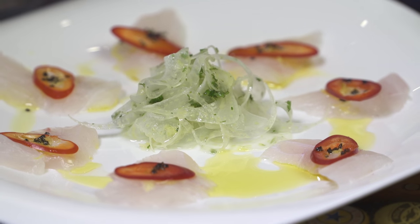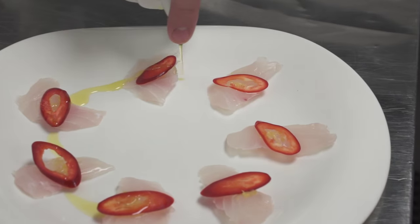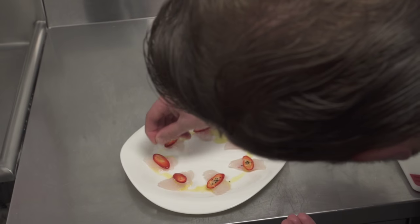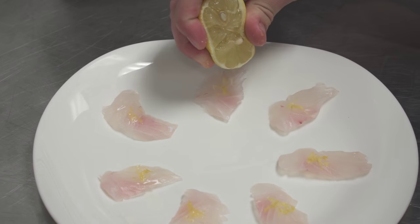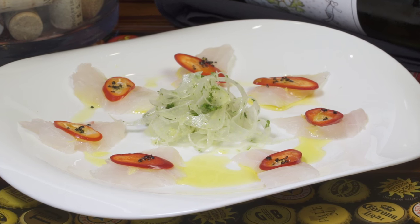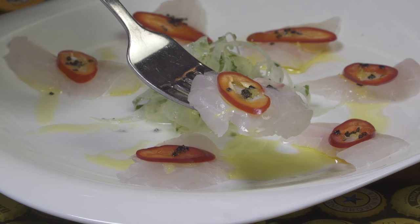Next was the red snapper crudo, $15. This is another nice appetizer — slices of red snapper sliced real thin, drizzled with olive oil, salt, and lemon, with a slice of red Fresno chili. It almost looked like an Italian sashimi. It had some shaved fennel in the middle. It's a nice little dish to share — a little glass of wine would go perfect with it. It wasn't fancy, but it was really good quality fish with a lot of flavors. I think it's fancy because it was plated so elegantly. Very simple, but the flavors were beautiful. When you plate something so simply, the flavors shine through. This is an understated wow.